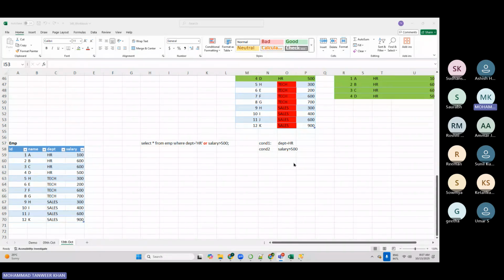Now here, which condition will you apply, AND or OR? This is an AND condition. Very good, Umar. So both conditions are mandatory, so you have to use the AND condition. And where they are giving you options, flexibility, you can either give Aadhaar, or PAN, or voter ID card, anything, then you can go for the OR condition, because there you have the flexibility. Making sense? Are you able to understand the difference between AND and OR?